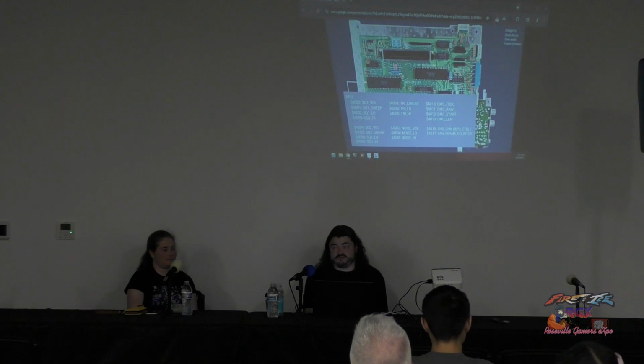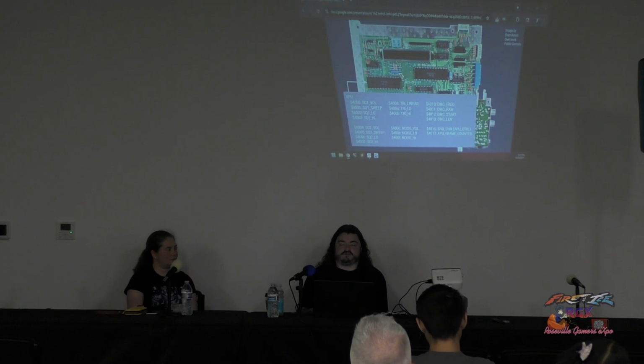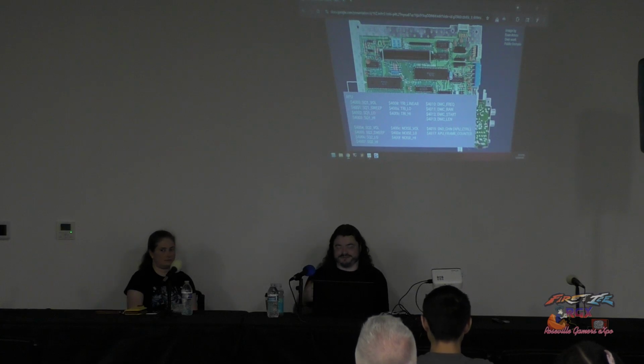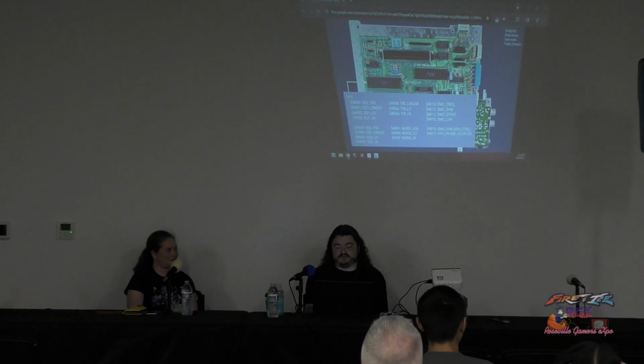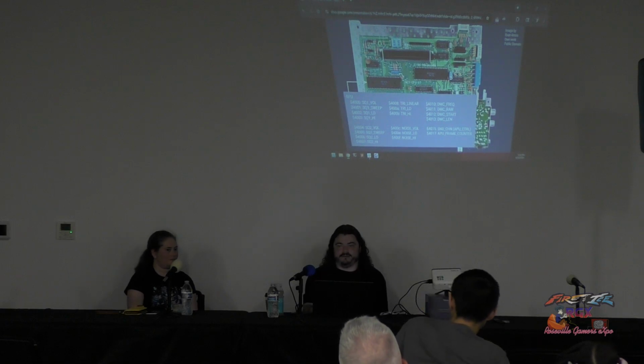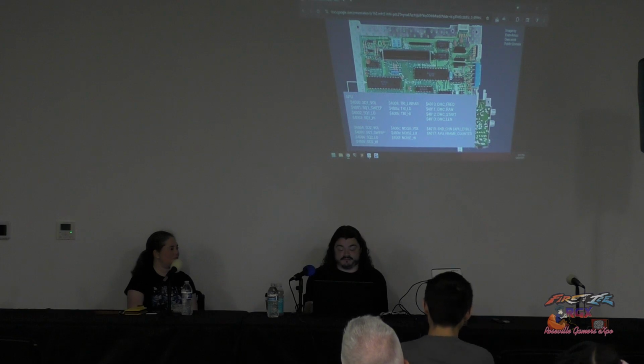Now, samples are really expensive, both in terms of storage and actual CPU playback. So they weren't used that often, but you can see them in Double Dribble. The NES game has a pretty infamous use of saying the words double dribble when you get to the main menu. So that's just one example. I like to use them just to add that retro flavor to games, but they are very expensive.